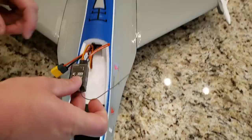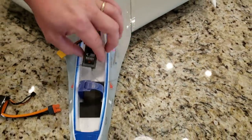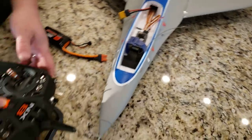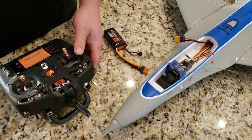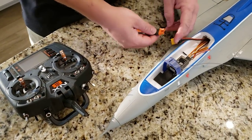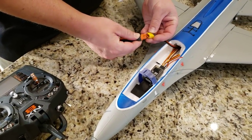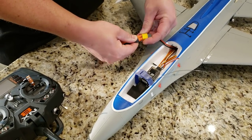Yeah, okay? So it's gonna be physically placed this direction. This is where we're gonna decide if this works. First things first, we have to bind it. I'm just gonna lay this down here so it can kind of stay put. I'm gonna turn off my transmitter. Once it's fired off, I have my throttle cut on. I'm gonna leave that on. I don't even need the battery in here. I'm gonna push this in tight in the corner. It's gonna go into bind mode.